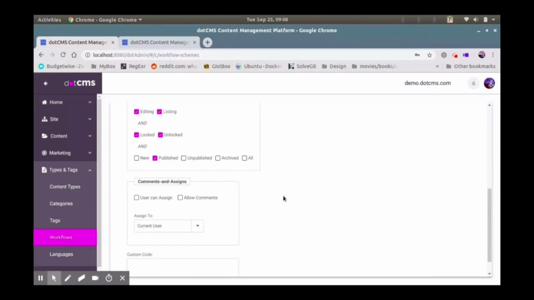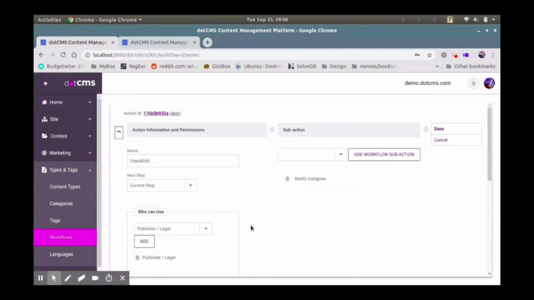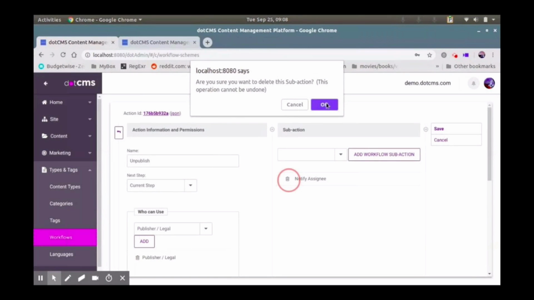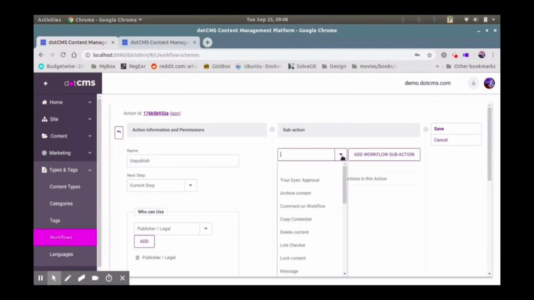So we're also going to allow comments because maybe we want to say something like notice a typo or content has become obsolete, something like that. We don't want to bother assigning or notifying the assignee because they are the assignee, but we want to unpublish this content. So let's unpublish it.